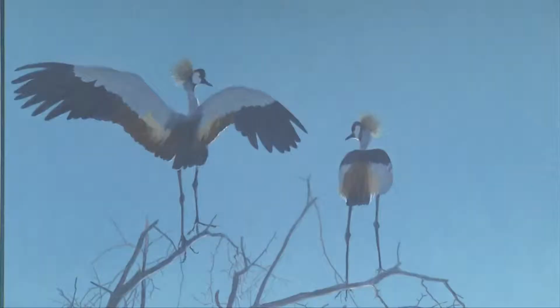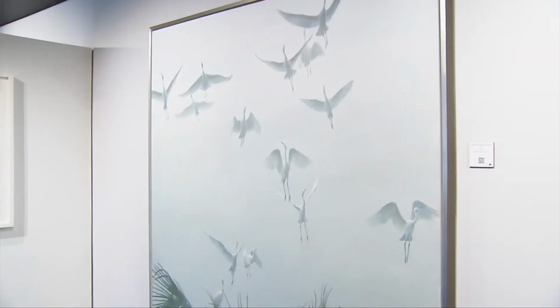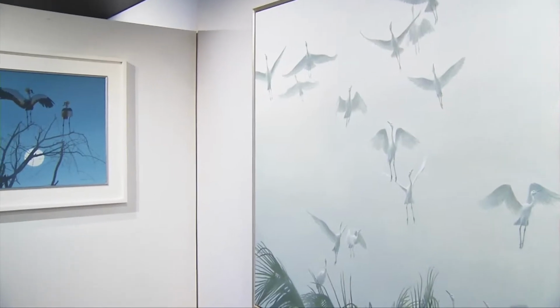So we've got several crane images here, and we'll be bringing more of them in as time goes on. It's part of Bob, as I mentioned earlier. Bob was my high school art teacher, and he's an inveterate teacher. Yes, and that's something we're hoping to do more of in the gallery. This fall, we're going to be introducing an educational program for schools and bringing school children in here. We're working on the curriculum this summer.